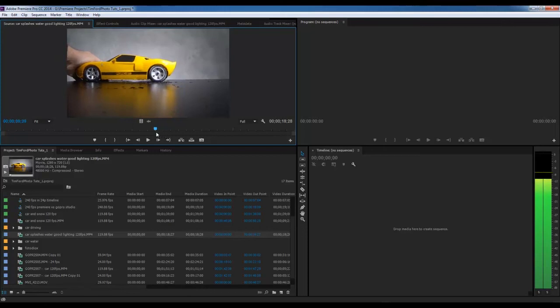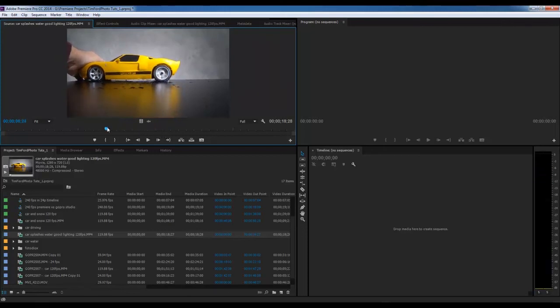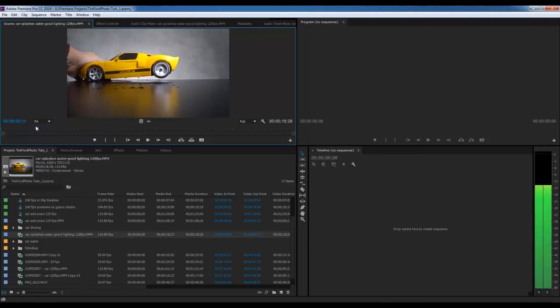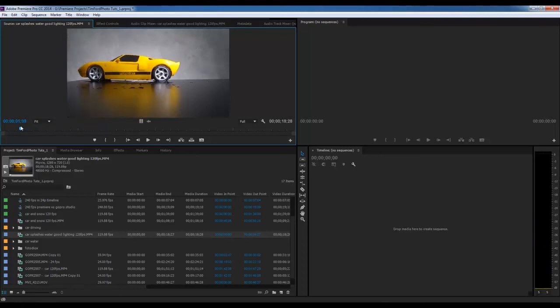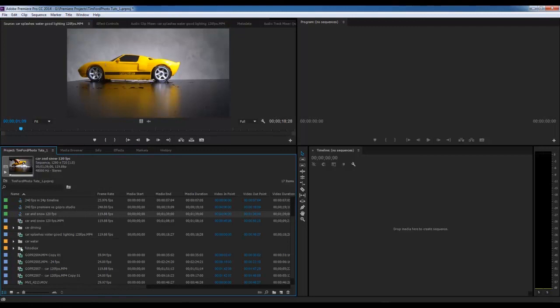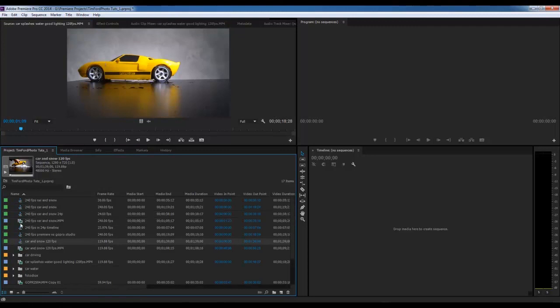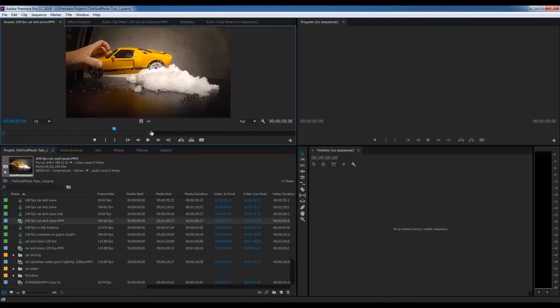This is where I was attempting to use water. Water wasn't nearly as impressive as snow, so I kind of ditched this idea, but yeah. So Premiere, you know, obviously Premiere is not free, but it is a lot more powerful than GoPro Studio. So here's my clip I brought in. That's the 240 frames per second. Where I put that? There we go. Here. And this is the car with the snow.